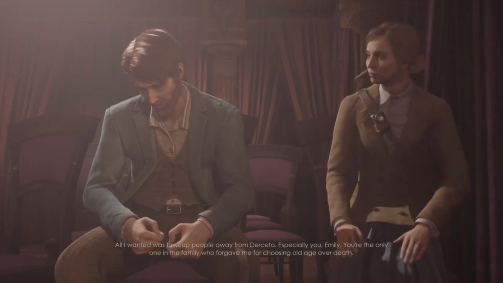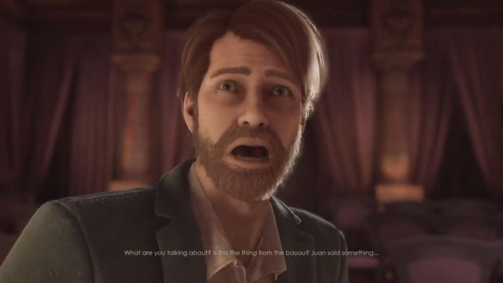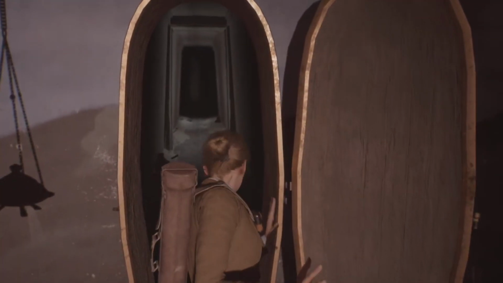He tried to keep everyone away from this Certo, but it didn't work. Jeremy got scared so he ran away. Now I'm going to solve another puzzle. I opened the coffin and entered it. Here we are in a new area and I got through this tunnel.